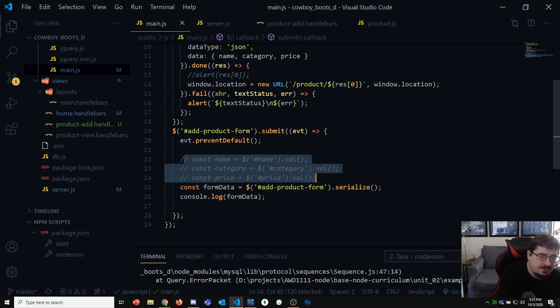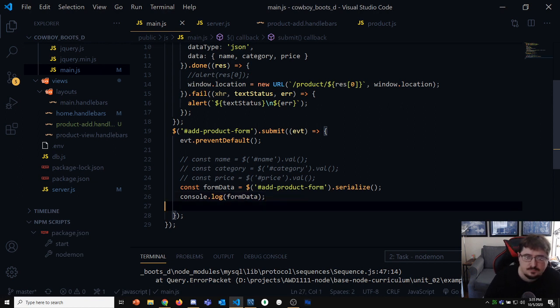The upside of doing it this way is it's easy to pass on to your AJAX call, or to pass on as part of a URL, for instance, because it's already got that sort of syntax. So if you need to pick it apart, I wouldn't pick it apart. I would just go back to here. Cool?